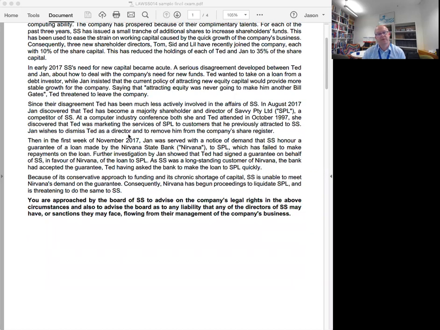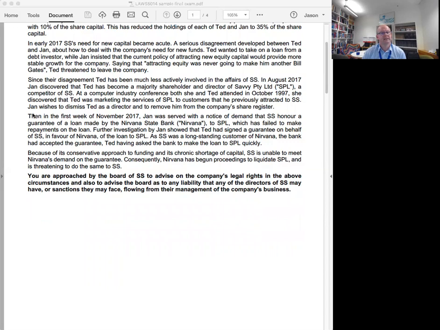But the problem here is removing from the company share register. That's going to be a problem because, as we know, shares are personal property under 1070A, and you can't use your majority vote to simply take away someone's property rights. So that's that Gambotto issue that we were talking about earlier. Alrighty. So let's see what else we've got here.